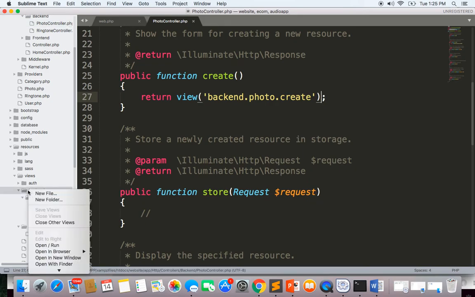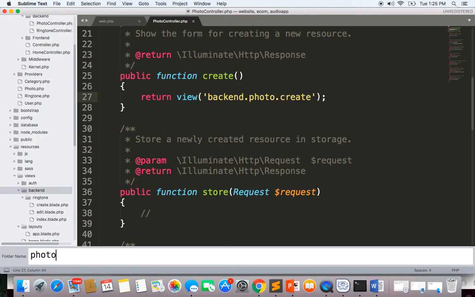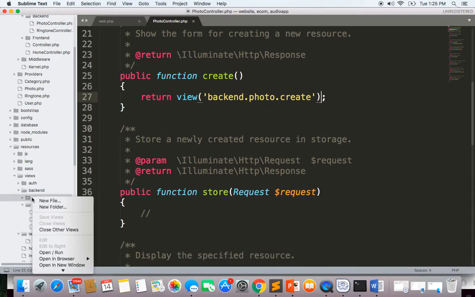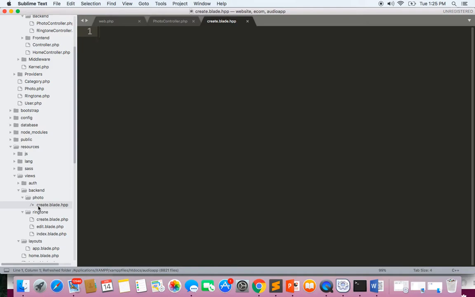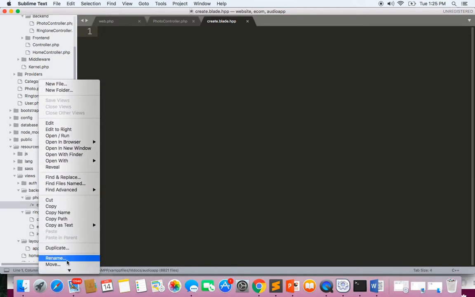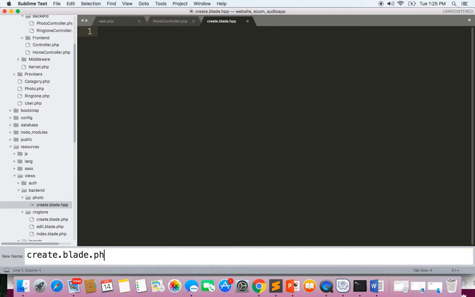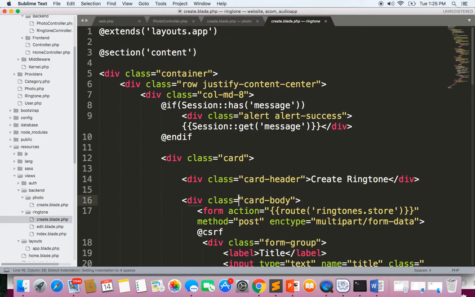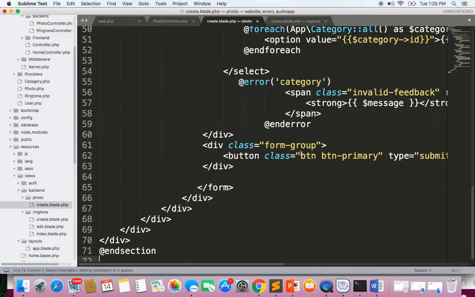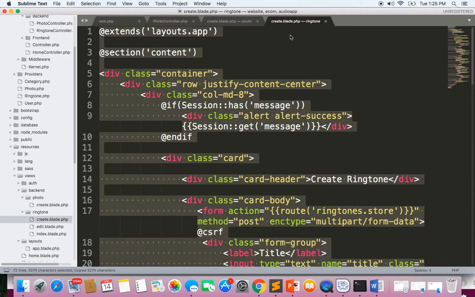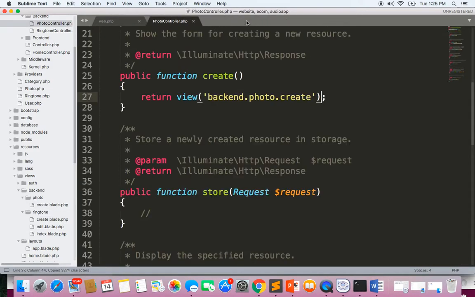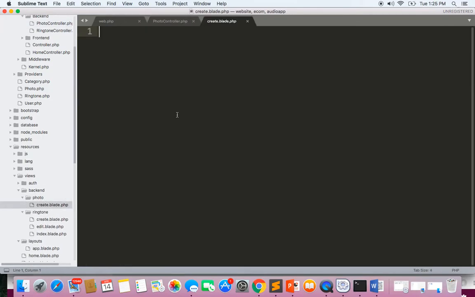Sorry, there's a spelling mistake here, so I have to correct it again. So rename this into PHP, and I'll copy from here and paste here. Okay, something is wrong here I think, so I'll copy again, and then I'll remove this one, and then photo create, and I'll paste here.